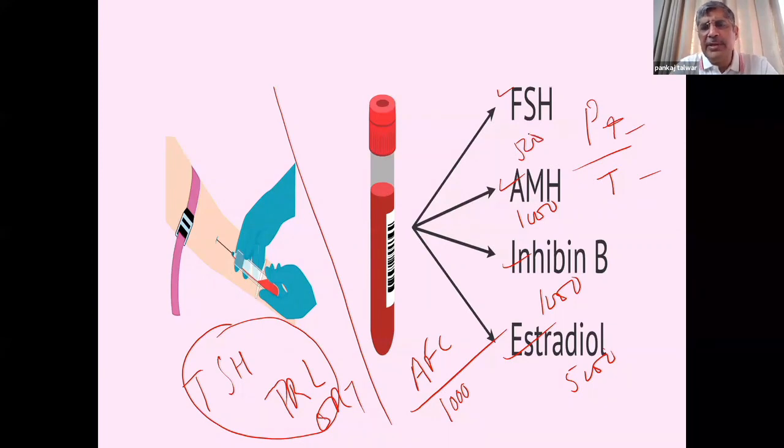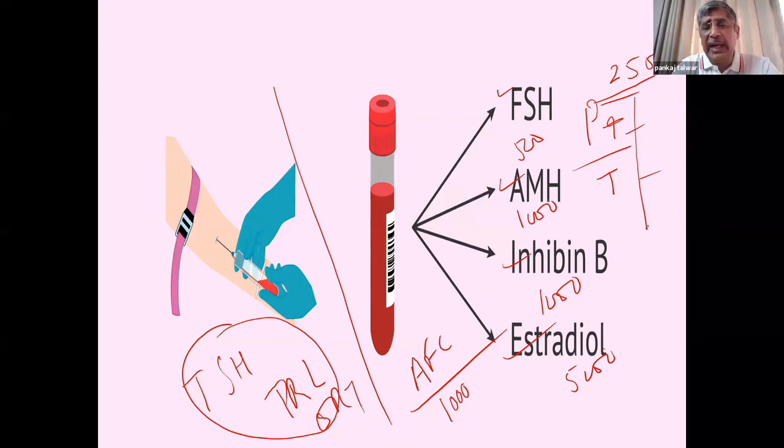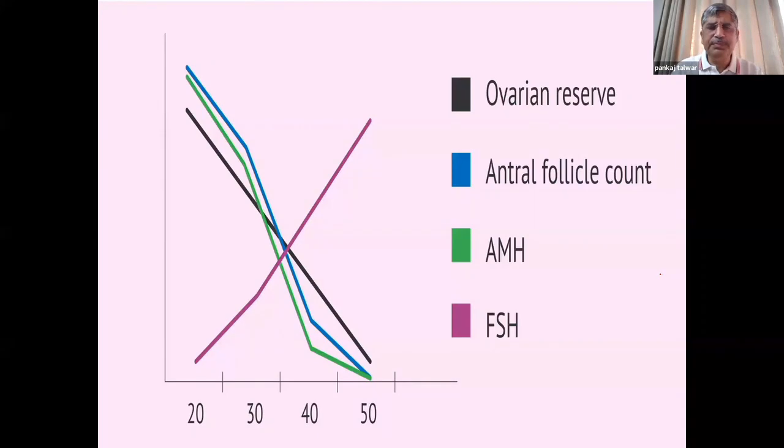What we normally get is a package of all these tests, which costs around rupees 2,500 everywhere. The cheapest package is 2,500 with home collection. Once we add AFC, this package costs around rupees 4,000. So we are spending 4,000 rupees on ovarian reserve testing for a person. This is what I want to drill into your mind. I will give you my ideas, I will take your ideas, and let's come to an answer on what we should do.